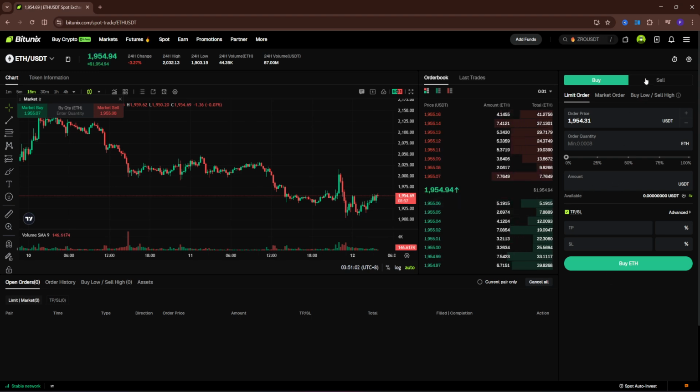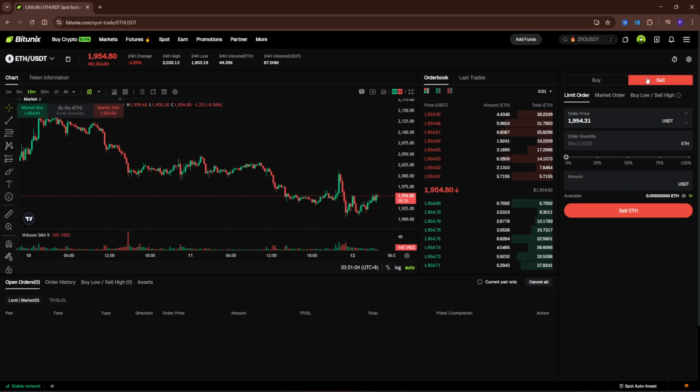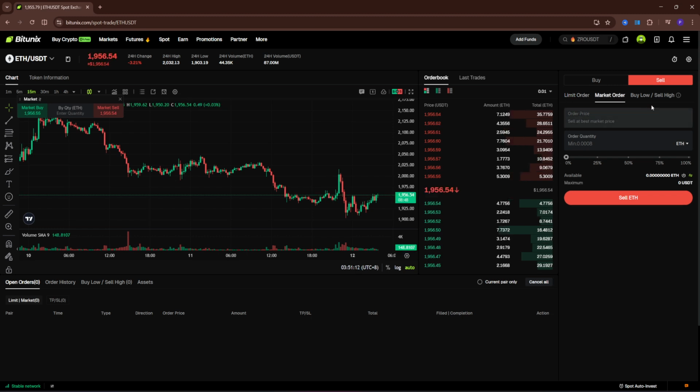Now to take some partial profit, you will go here to the sell option, and right down here you see this bar from 0% to 100%, and right here you just simply set 25%, 50, 75, or everything in between, and this will sell partial profit basically to your account.